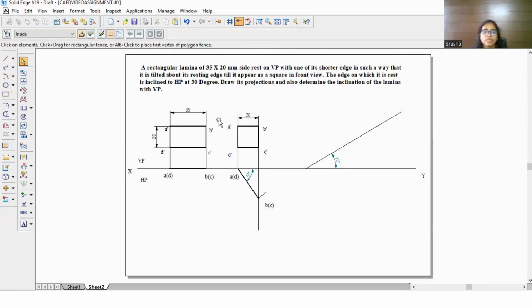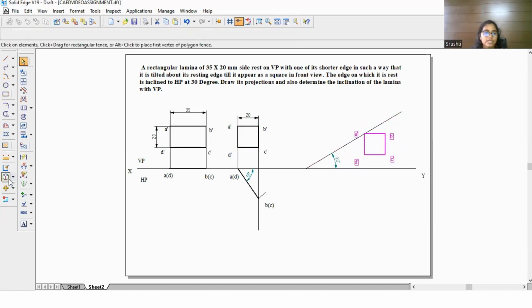Now to find the third view, you can just do it by selecting the square lamina, moving it using the move option. Make sure the copy button is on so that you don't move the actual one, but you move a copy of it. You can press anywhere and select it on the inclination line.